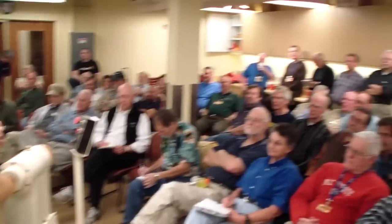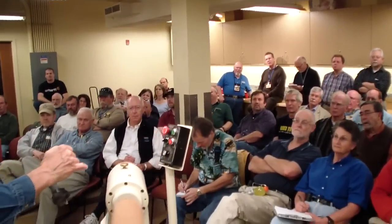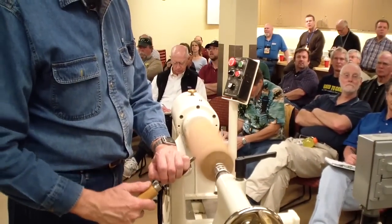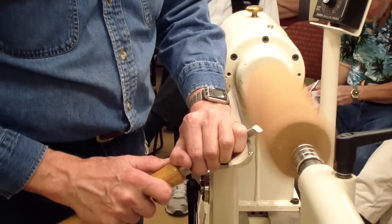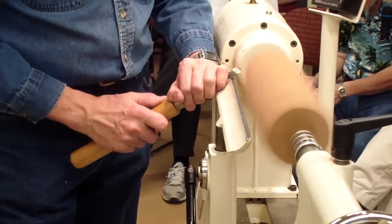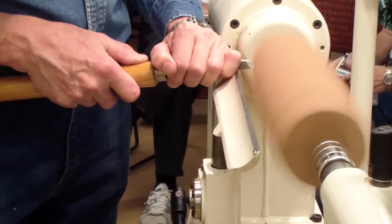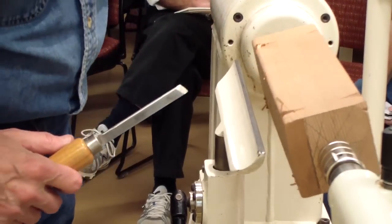I have marked one pencil line on each skin on one face only. You can't see that, but we're going to burn ourselves. This is red wood. And you can see how quickly I'm pushing this skew in here. We should have a little bit of tear out. And we do.